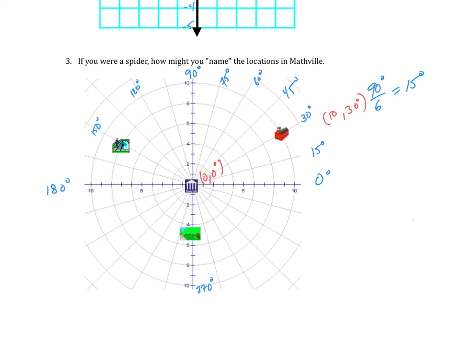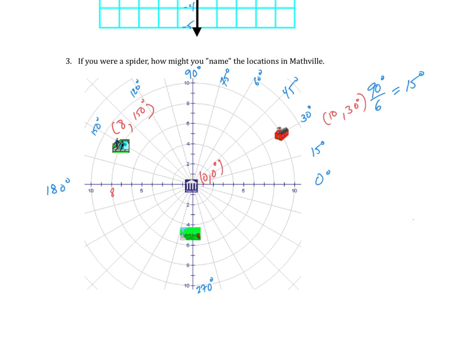Let's go over to the swimming pool. So if we're at the swimming pool, we want to say how far it is from the pole and the amount of rotation. So I think it's easier to do the rotation first when I look at it. So the rotation we can see is 150 degrees here, so I'm going to write that in. And then how far is it out? So we can see we can count some of these. So let's see, this is 5, 6, 7, 8. This would be 8 right here. So this is 8, 150 is the location of the swimming pool.